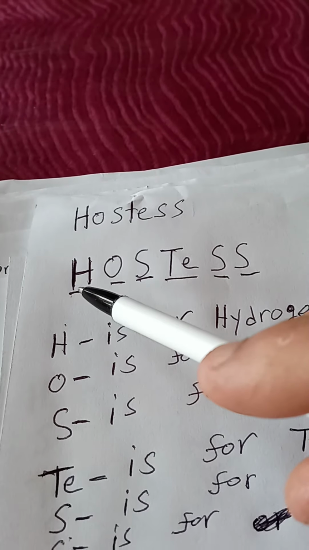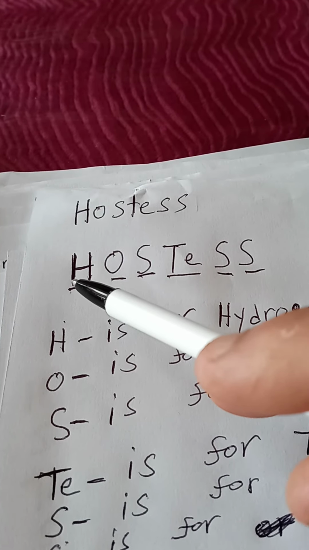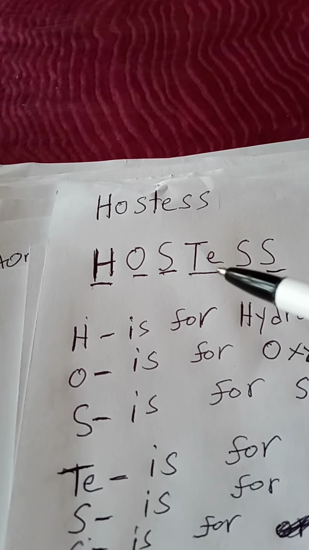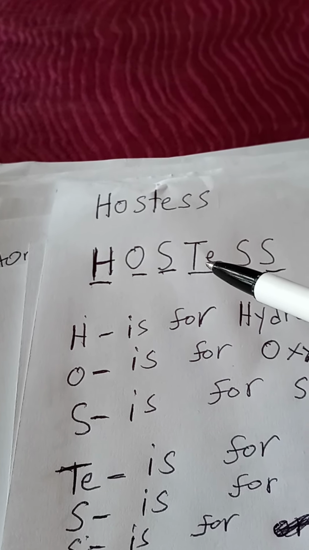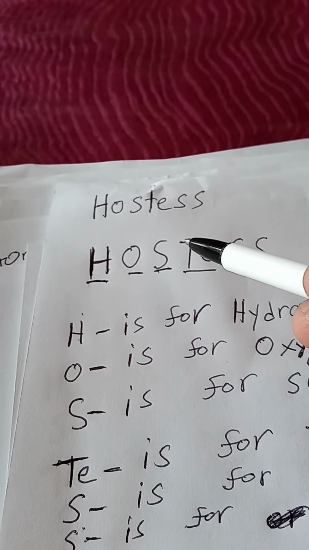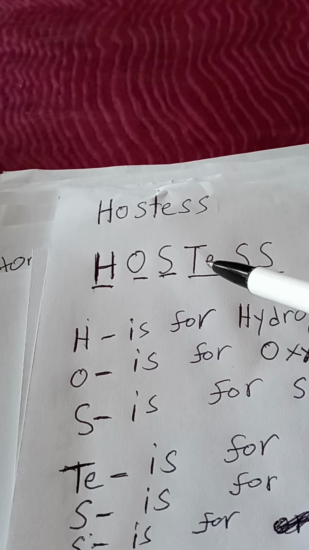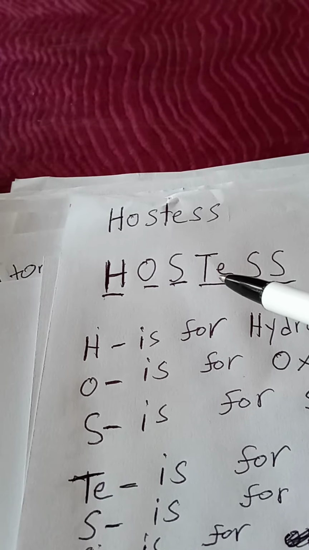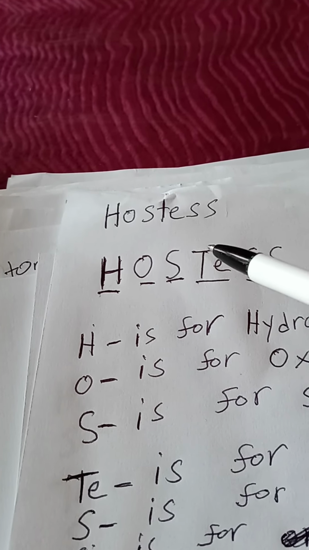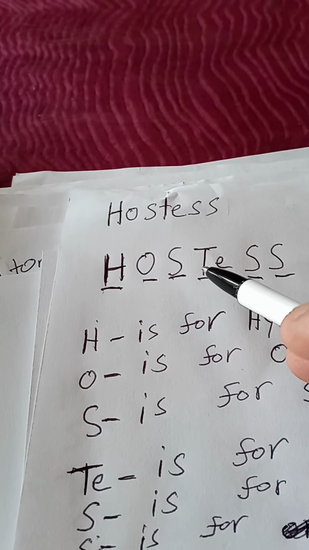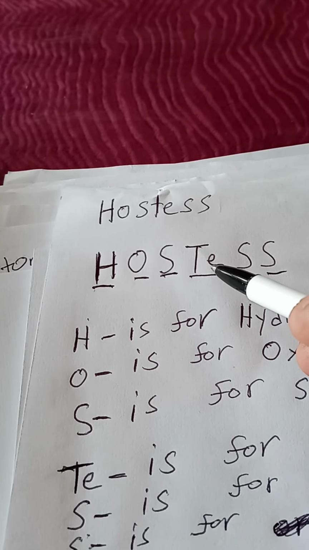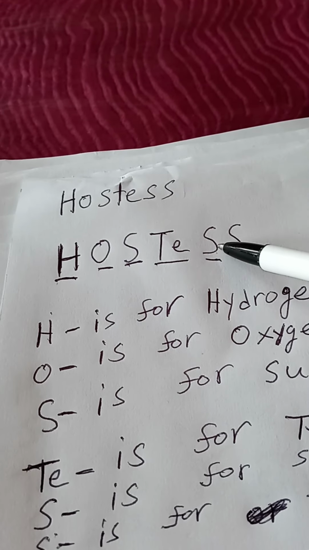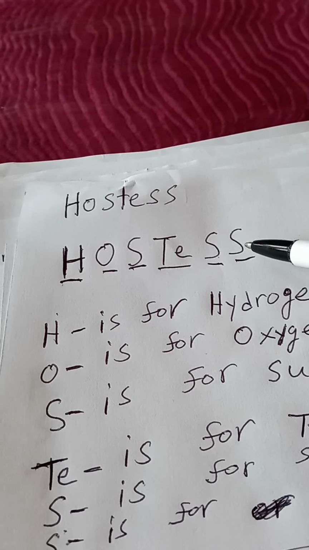If you noticed, each chemical symbol that has one letter, capital H, capital O, capital S, is capitalized. But when two letters represent a chemical symbol, the first letter becomes a capital T, and the second letter becomes a small e, which is a vowel, a lowercase letter. So you're not going to have a capital T and a capital E. You have a capital T, the first letter, and a lowercase e. Then we're back to having one letter again, which is sulfur, and then sulfur.